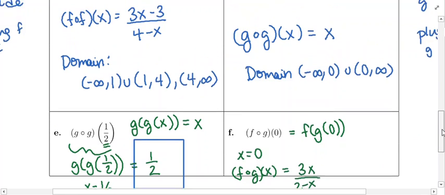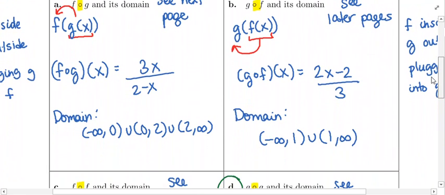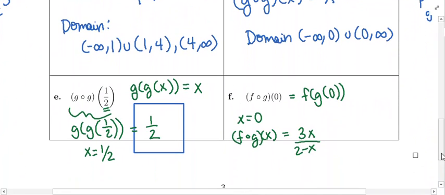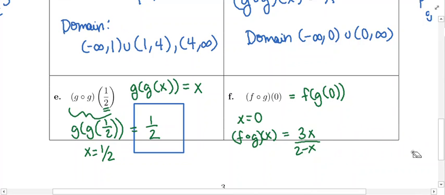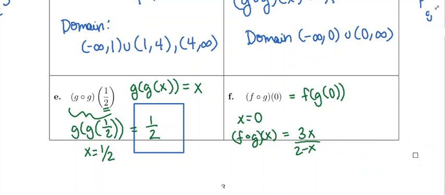Again, you've got to double check the domain here. When you look at the domain, 0 is a bad spot. It had 2 bad spots here, x equals 0 and x equals 2. So part F is asking you to go to this function f of g and plug in x equals 0. It looks like you can. If you plugged in 0 here, you'd actually get 0 over 2, which is 0, but you can't do that here. 0 is not in the domain of the function. So we're going to write that this is undefined.